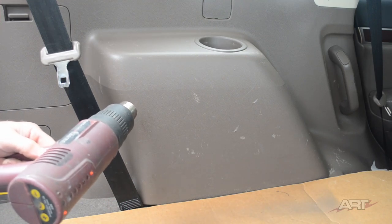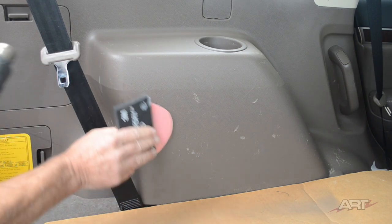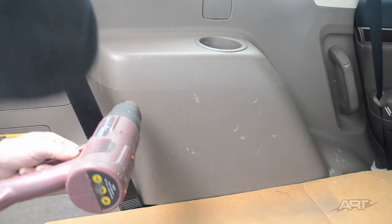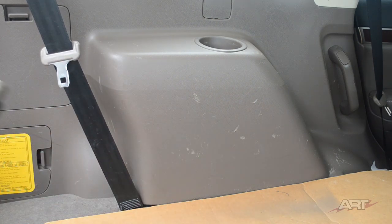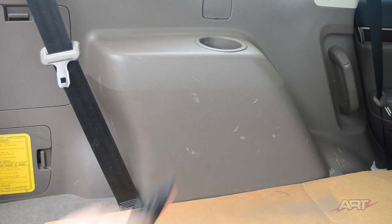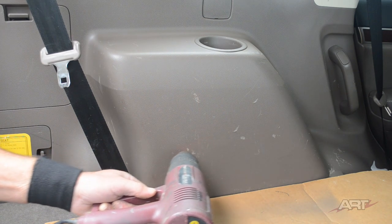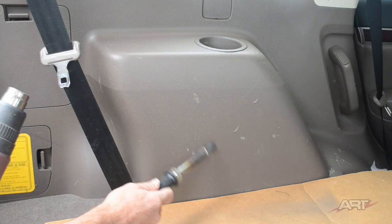And I have the heat gun at its highest setting here, so I am able to melt the surface rather quickly. And just have to bear in mind that I can go close if I need extra heat, or just for general heating, I can hold the heat gun at a greater distance. I think this is the solution that you are looking for, using the heat gun in concert with the plastic welder.